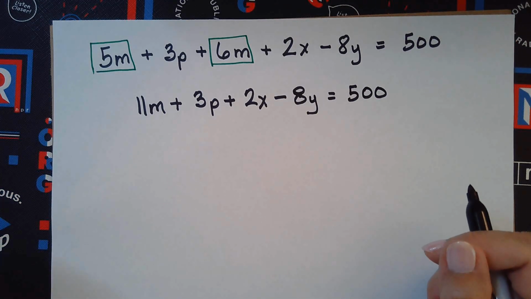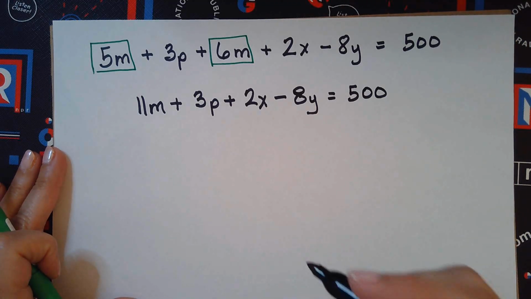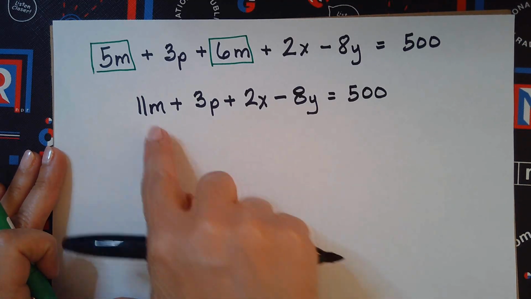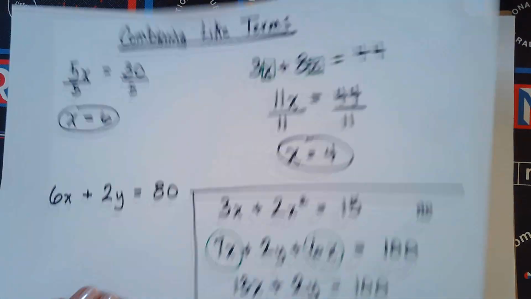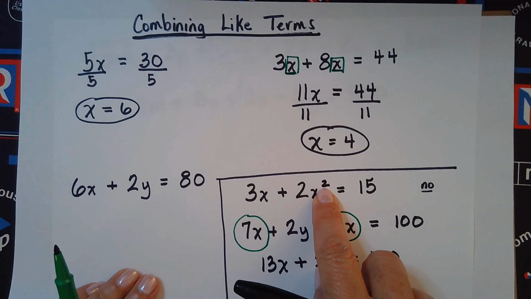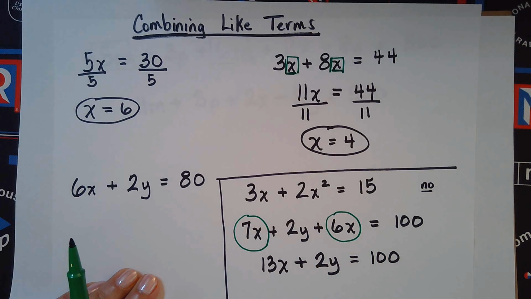So in short, you are only allowed to combine like terms, and that means that they have to have the exact same variable, and even exponents mess it all up. So be careful, be observant, pay attention. Those are good qualities for really all of life. Let's start in math class.